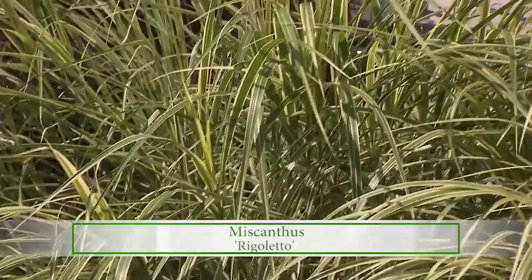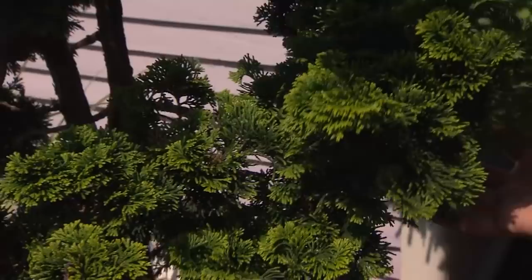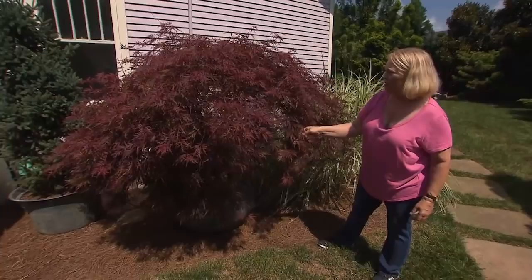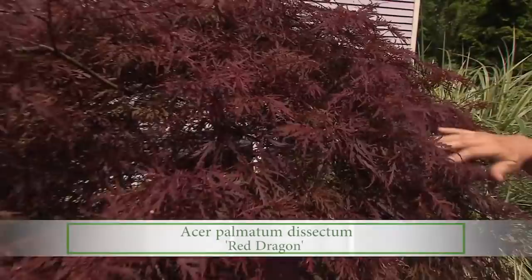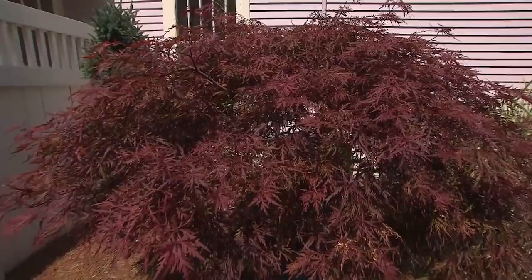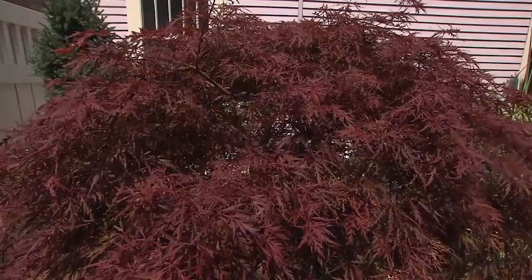This is a Miscanthus — this variety is Rigoletto. This is an evergreen chamaecyparis called Compacta — really beautiful. We keep this kind of open; it was in a container for a long time but we ended up putting it in the ground. In another container, look how well this is doing — this is a weeping red Japanese maple called Red Dragon. One of the things I like about this variety is that it keeps its red color really well over the course of the summer. A lot of red maples tend to go dark green when it gets hot, but this one keeps its color better than most. We fertilize it pretty heavily with Holly-tone simply because in a pot the roots haven't got a lot of foraging room, so we give it extra good culture. That color looks so great against the house.